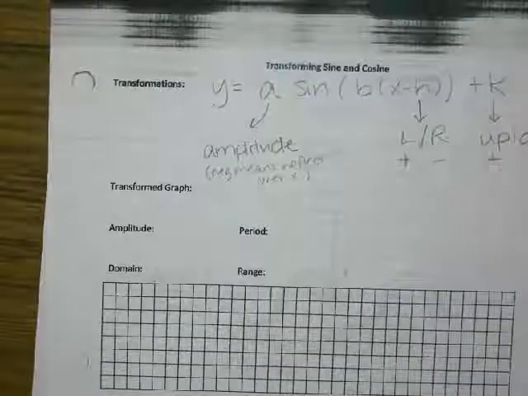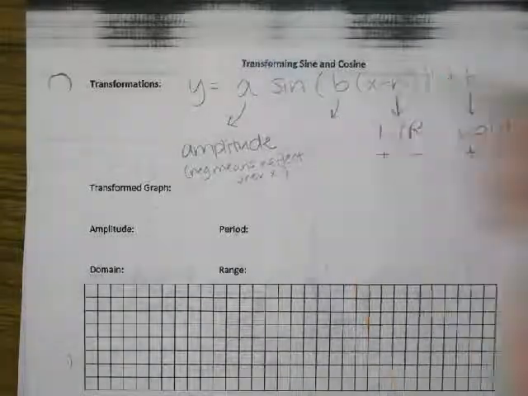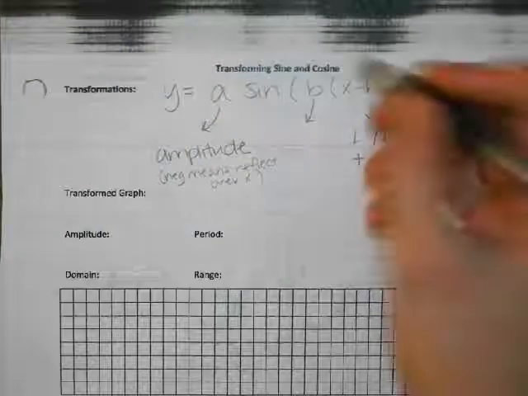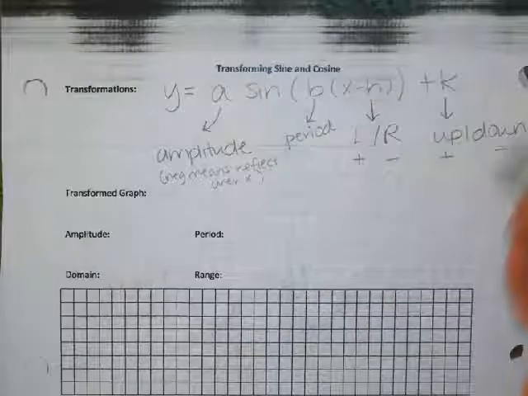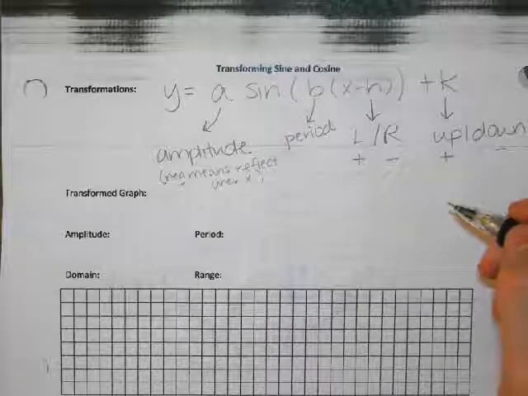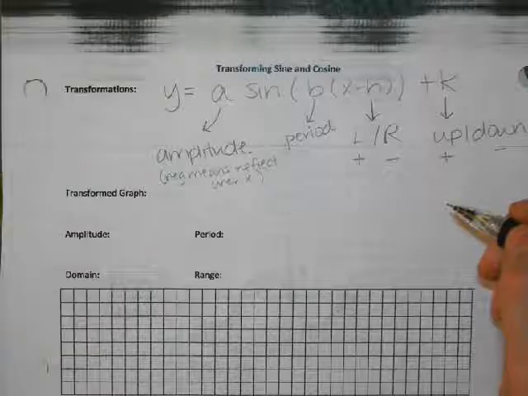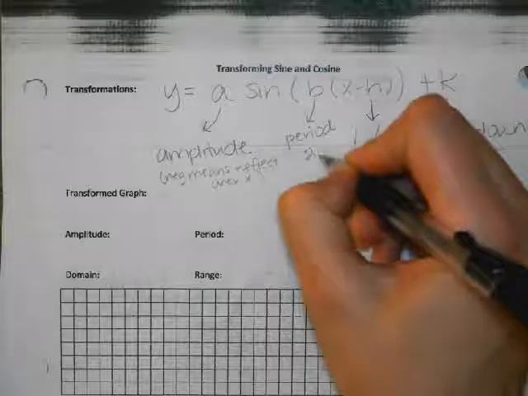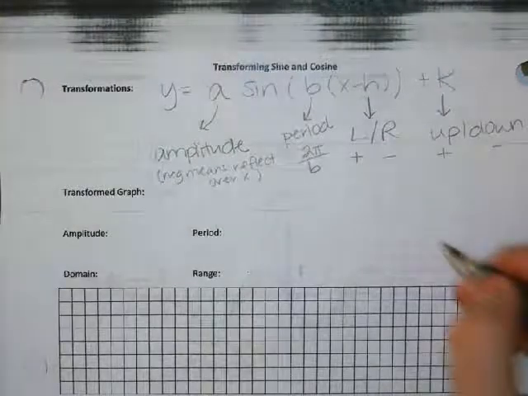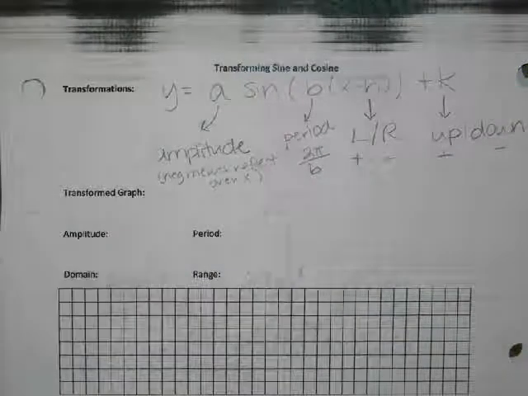Okay? All right, and then this b value, this is one that's completely different. We've never had this before. The b value changes the period of the graph. So the period of the graph is usually 2 pi. It takes a full circle to come back to the same number. So we go up and then we go down and we finish the rotation at 2 pi. The way that we figure out the new period of the graph is we do 2 pi divided by b. That's a formula. So if you can recognize what the b value is, you do 2 pi divided by that number, and that will tell you the new period of the graph.